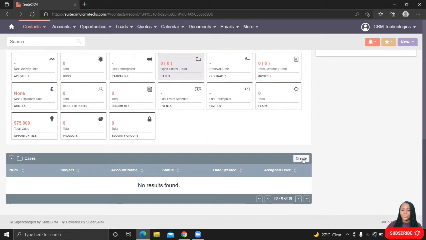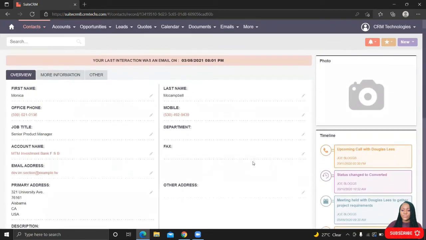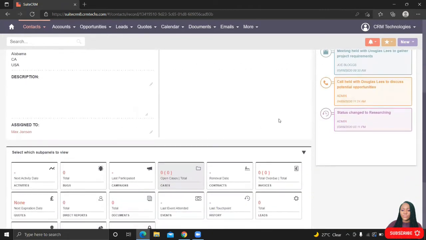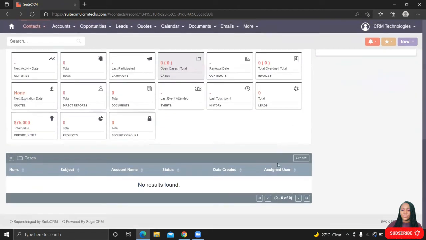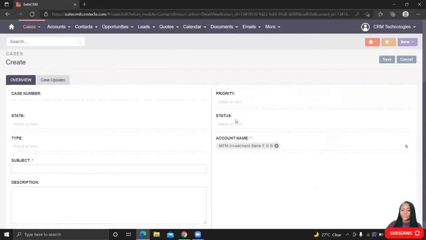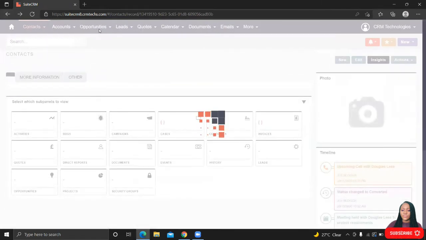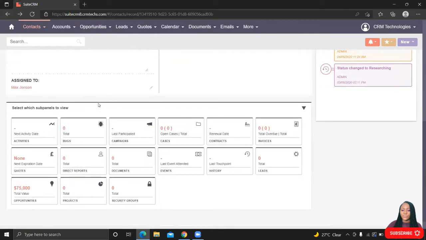If you click on create case, it takes you to a completely different window to start creating the case. In that situation, you won't see information relating to that particular contact. There might be information you need to see while creating the case. You will not be able to see it when you click on create, as it takes you to a completely different module. So it would be really nice if they can maintain the exact same view we had in SuiteCRM 7.